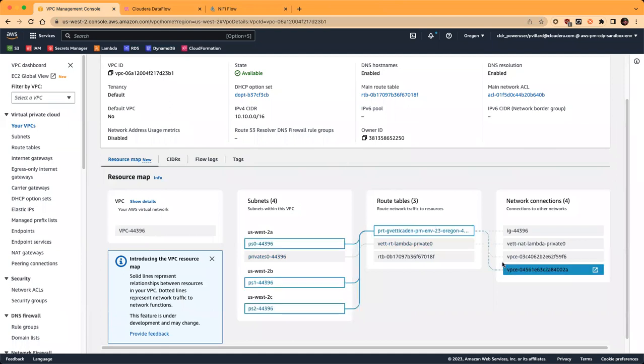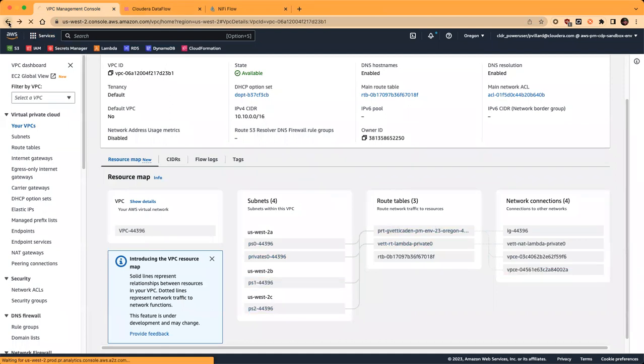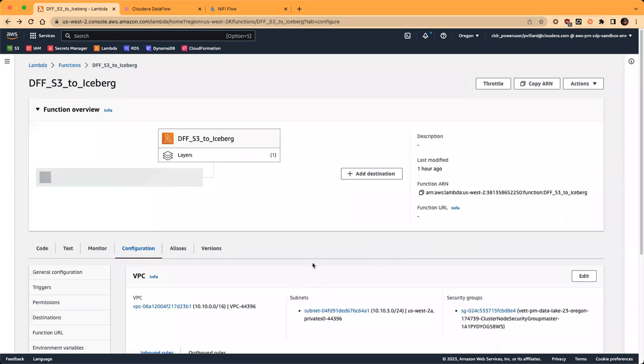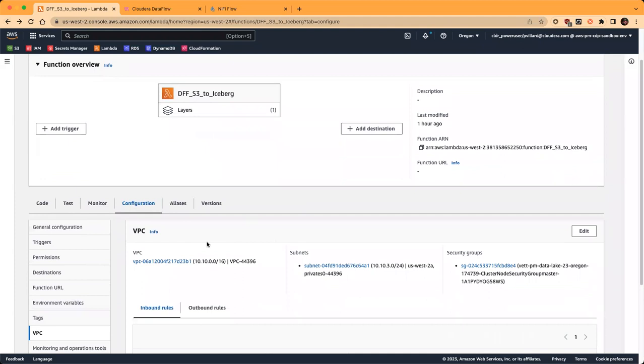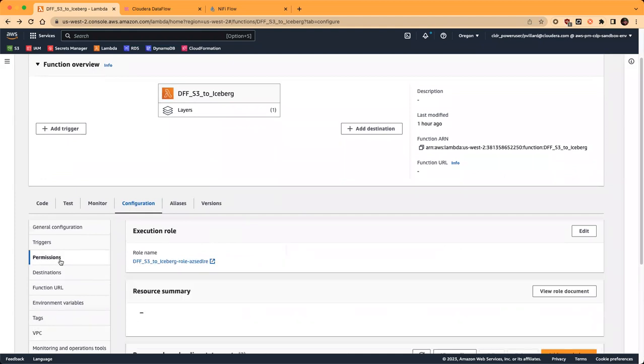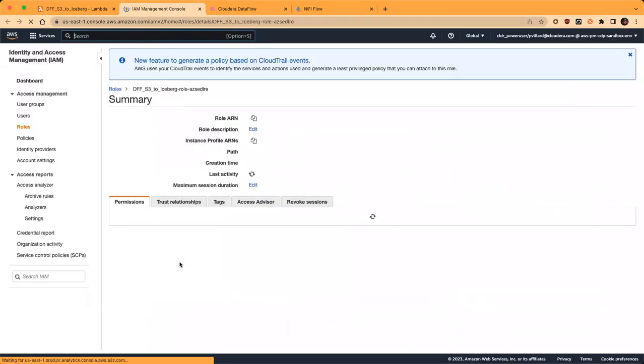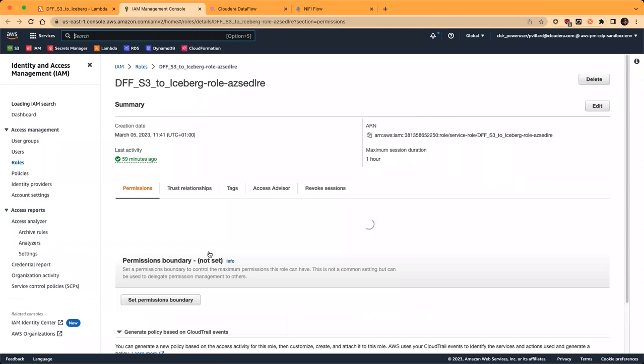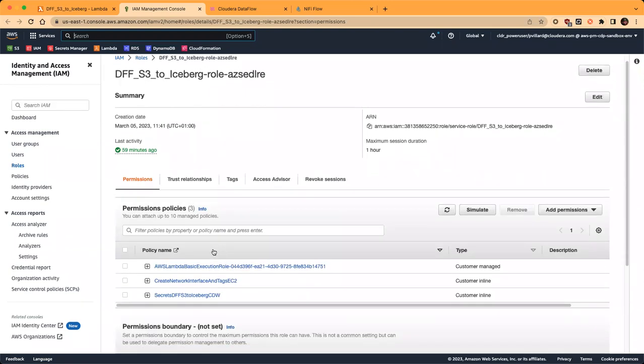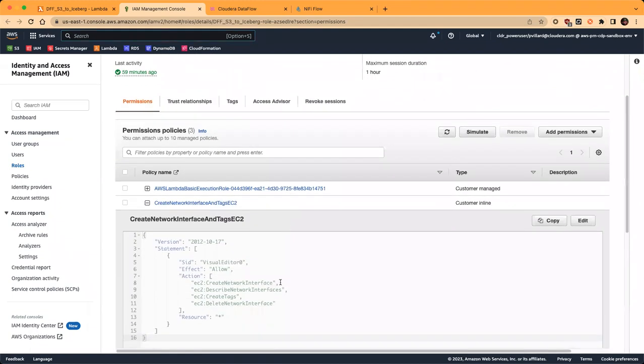One thing to note is that when you are associating all of this to your Lambda, you will be asked to add some permissions so that your Lambda can create network interfaces and tags. You need to add those permissions: create network interface, describe network interfaces, create tags, delete network interface.